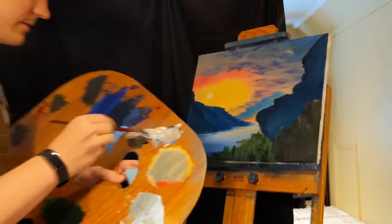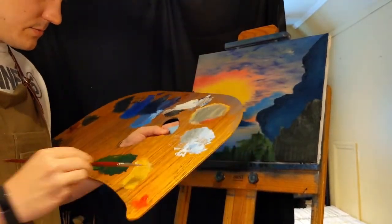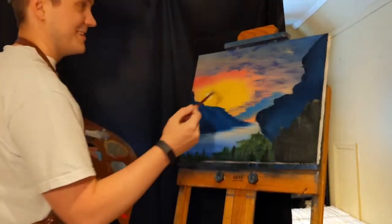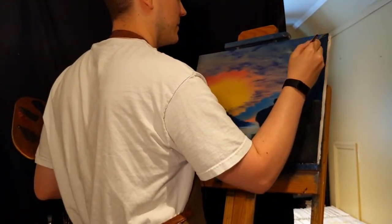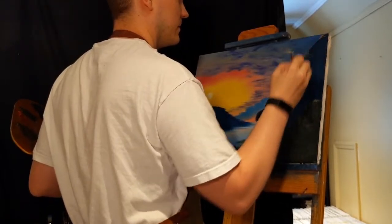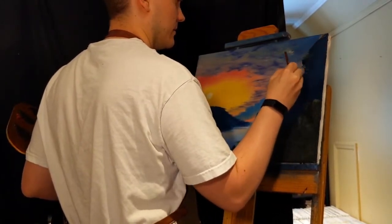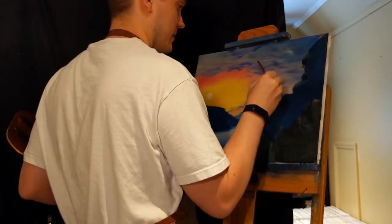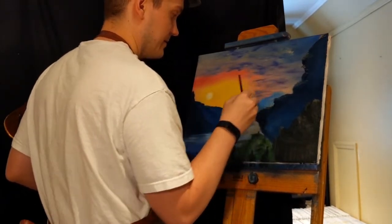All right, let's go back into this white. I don't want this to be super bright though. I'm gonna try and get this red or yellow color. I want to make it look like it's hitting this edge here. Just a little bit on spots. Nothing too detailed. This is somewhere you could hike. Maybe that's what I'll call this painting: Somewhere You Could Hike.